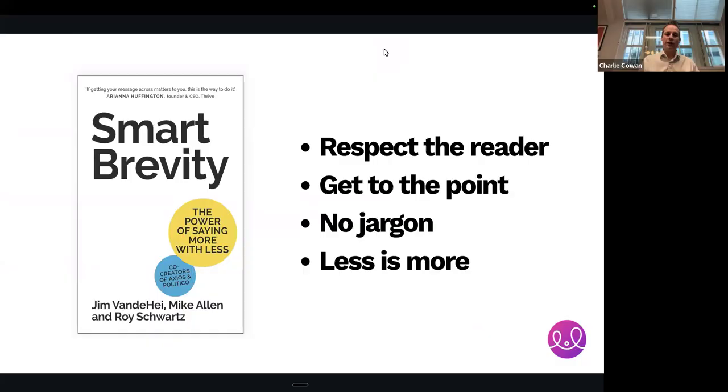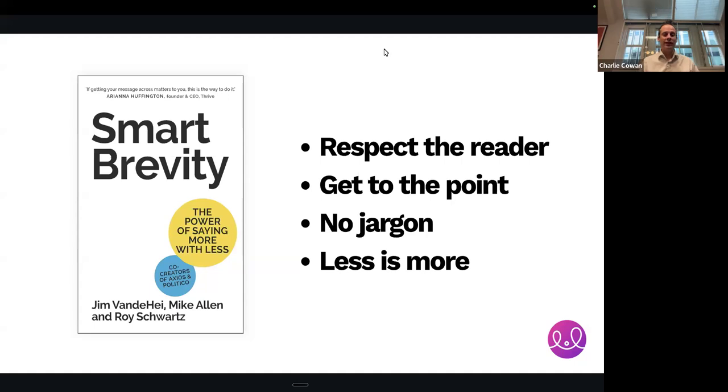And so I'm going to give you a very specific example. I love writing. I write the blogs on the Koala website. I write a newsletter. And I love reading nonfiction about how to communicate well. And this is a great book that came out a couple of years ago called Smart Brevity. If you are signed up to a newsletter called Axios, this is from the team behind Axios. They write this newsletter and they got great feedback about, do you know what, yours is the one newsletter that I actually read, because the way that it's structured, it's clear, it gets to the point.